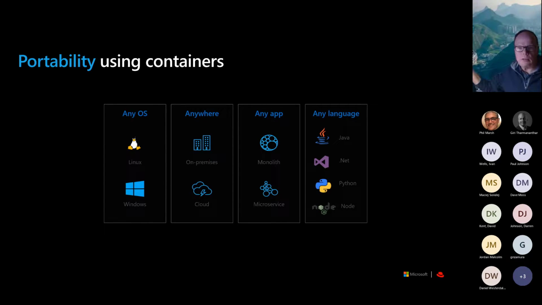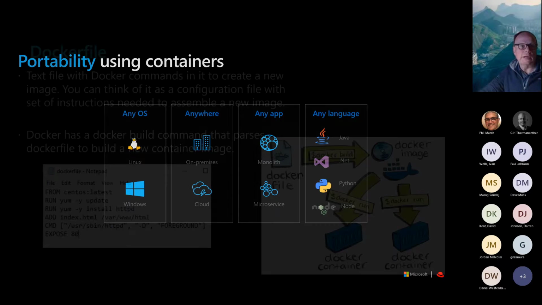The other brilliant thing about them is they don't care what language you're writing the stuff in, because this whole thing of wrapping up all of the dependencies does wrap up the runtime. So whether it's Java, .NET, Python, Node, or any other stuff that you can think of that can run on, in this case, Linux or Windows, then it will work. And so that's the whole point. And because they're a standard shape, the operations people can have common processes and procedures for operating the environments that are running containers.